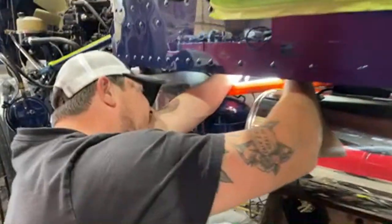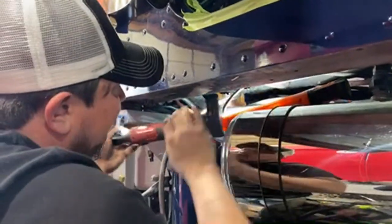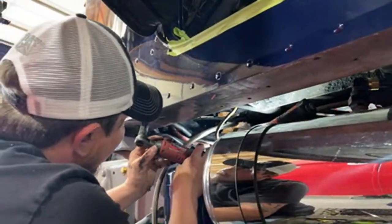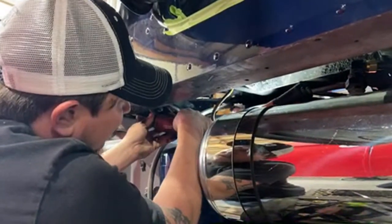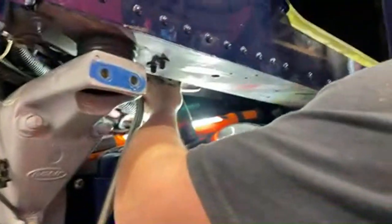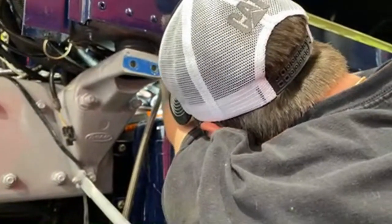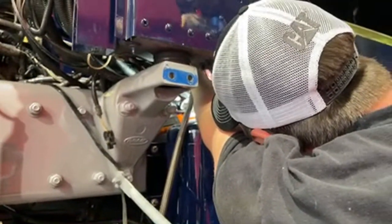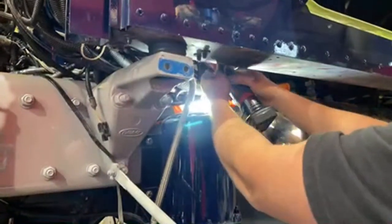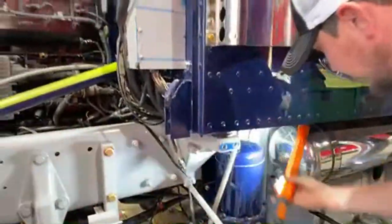Zach, what are you doing? Putting the clutch pedal in. I'll get in there. That might help offset. That's what I'm saying. That might offset the blue. There it is. Everybody got help? Yep. Come on, three more.